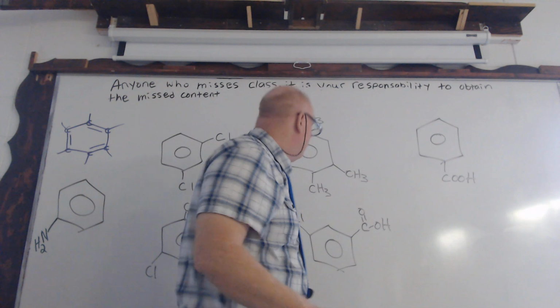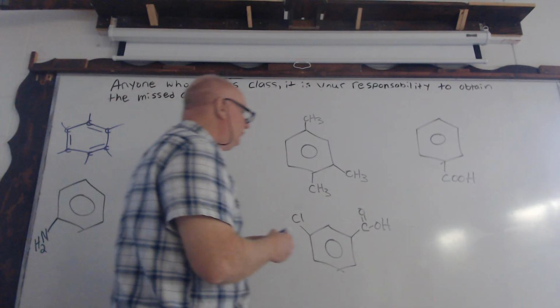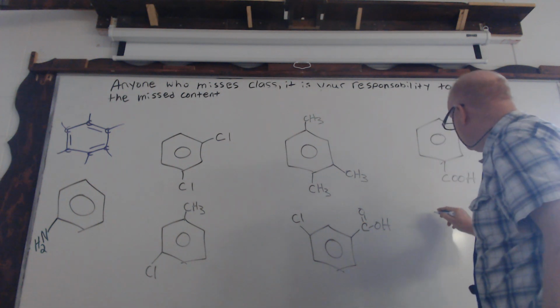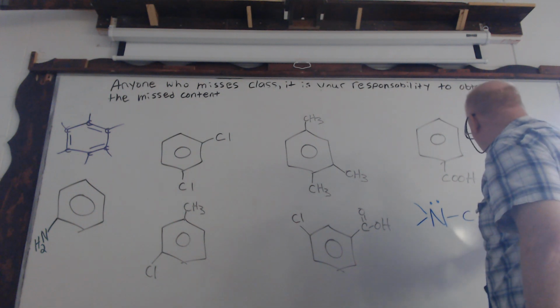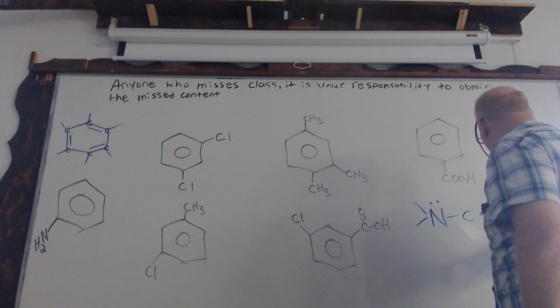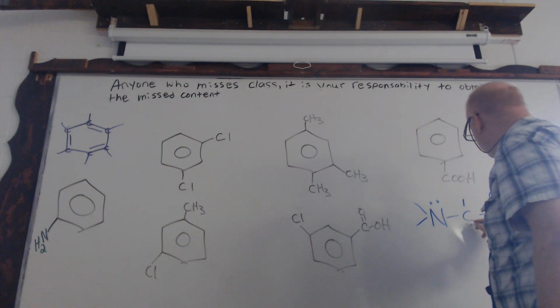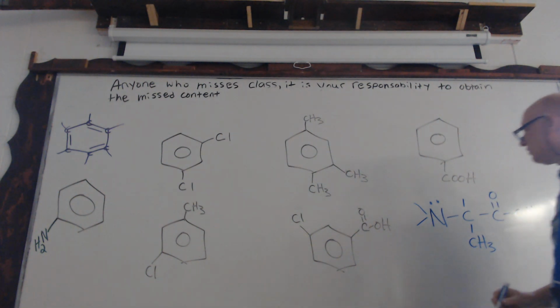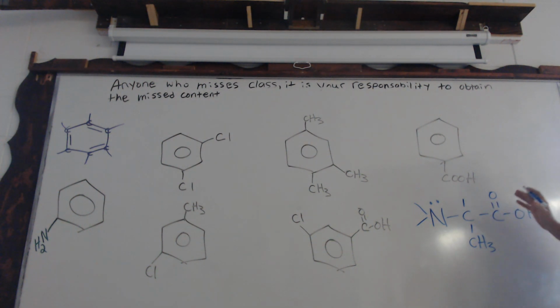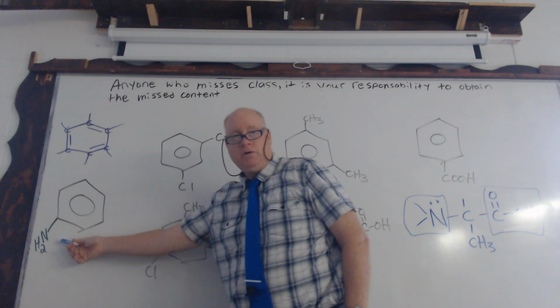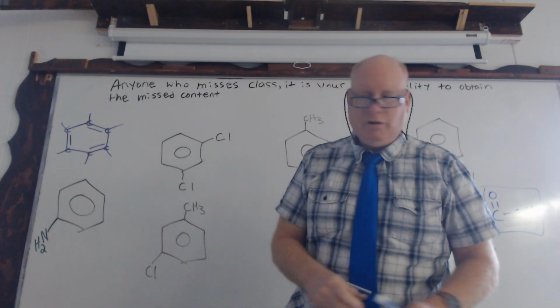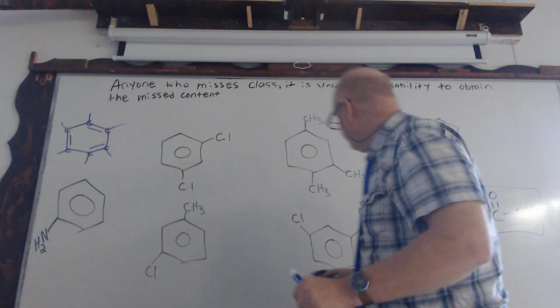So if you're wondering where that amino comes from, this is something that you learned. We're just applying it now. From last spring, I don't realize that was a while ago, this is an amino acid because you have an acid side here, and then you have an amino side here, NH2, so that same pattern goes to these aromatics too. So you can call it aminobenzene or aniline. All right.